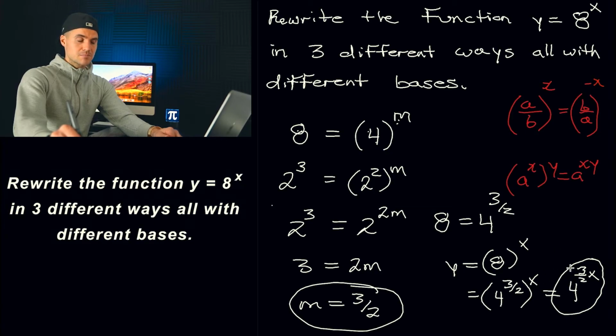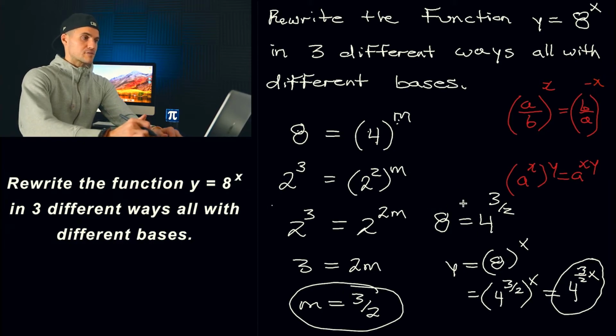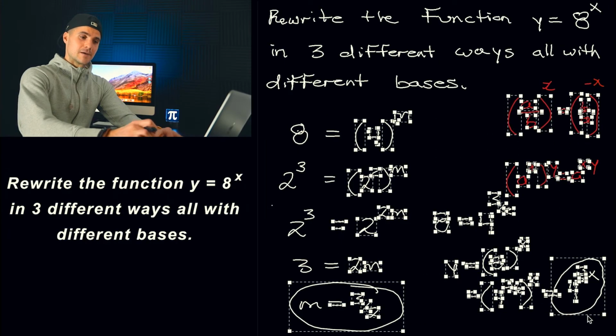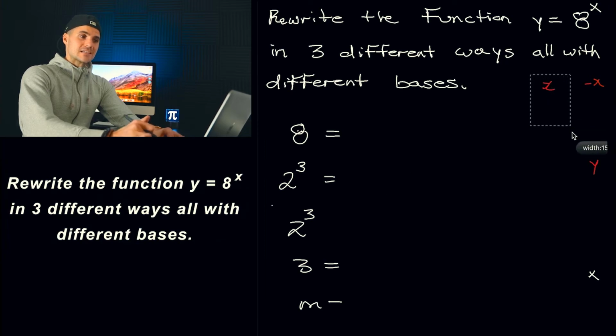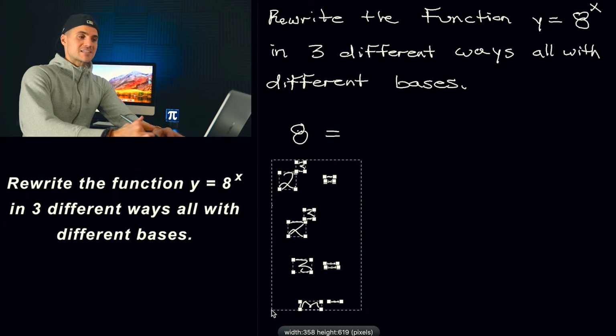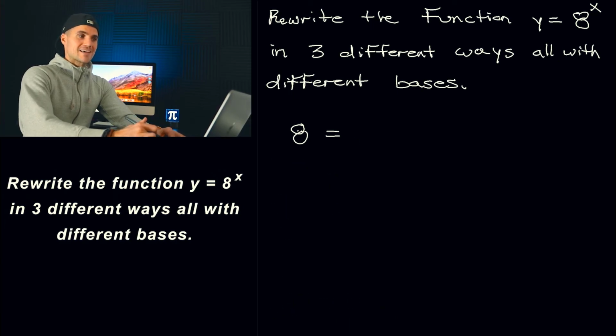Again, if you put that in Desmos, you'll see it will overlap with all the other graphs, all the other equations that we talked about. And then you could have fun with this. I mean, you could go the other way, so you could actually rewrite 8 with a base of 16, because 16 can also be rewritten as a base of 2. So you could go, okay, 16 to the power of what would give me 8?